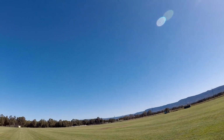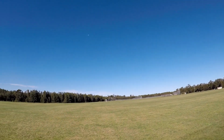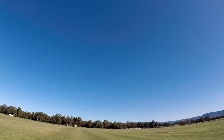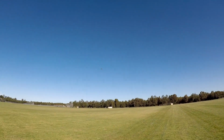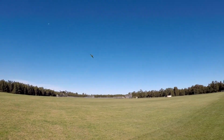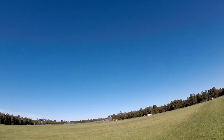That's 50% on the 4S. That's crazy. Yes, you can fly this on 4S. That's shit in the wind, but. What have I got? 227. Alright, I'm gonna come down, check the battery, and we've got one more pack to put through, so we'll see how we go.